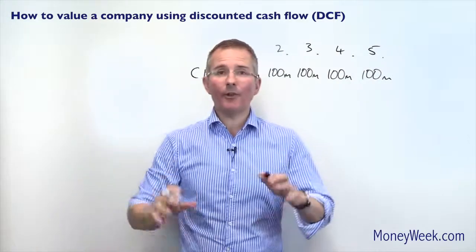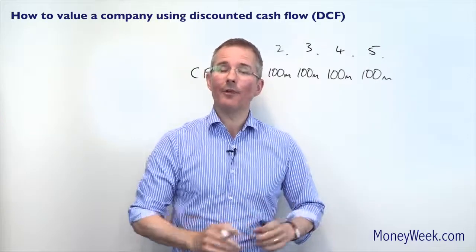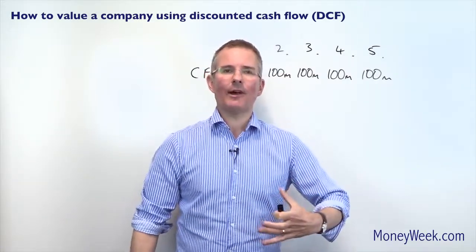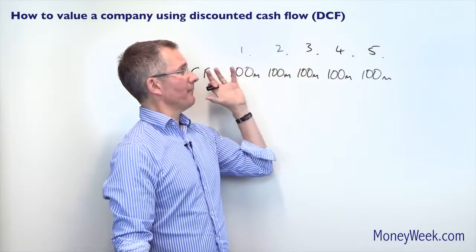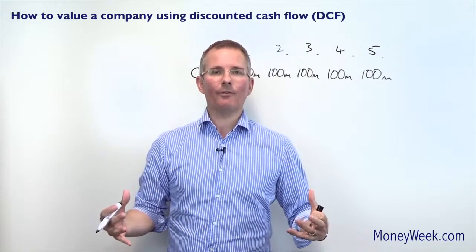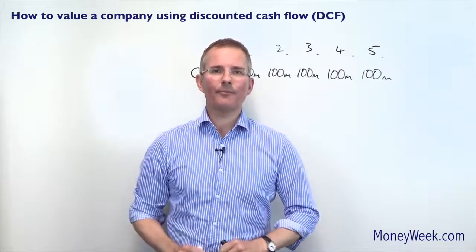All right, now it is a very simple example, just an introductory video. I can always do more later if there's demand. So far, so what? You might say, well, that's easy, Tim. Crikey, you didn't need to write that on the board. The company's going to generate 100 million for the next 5 years. It's only going to last 5 years, so it's worth, ta-da, 500 million. Not so fast, all right?